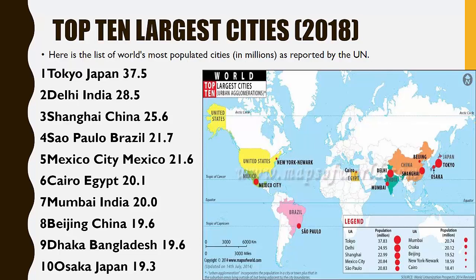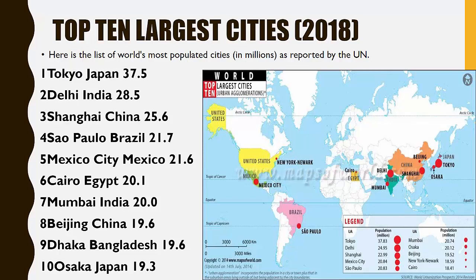Some other cities you want to notice: Sao Paulo, Brazil. You'll see Mexico City there. You'll see Cairo in Egypt, of course, over 20 million. You see Dhaka, Bangladesh. And then you'll see Osaka, Japan, so 2 Japanese cities. So right away, I want you to notice something. I showed you that map a little bit ago because I wanted to point out to you that only the 2 cities in Japan are located in developed areas, right? So 8 of the 10 largest cities in the world are located in developing regions.